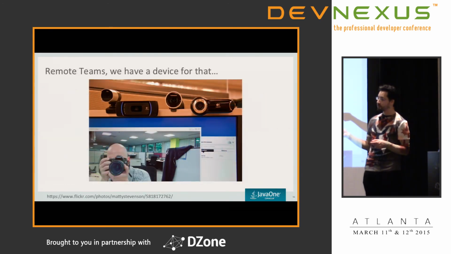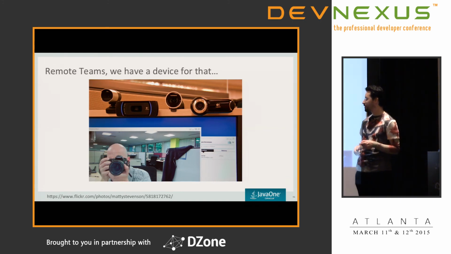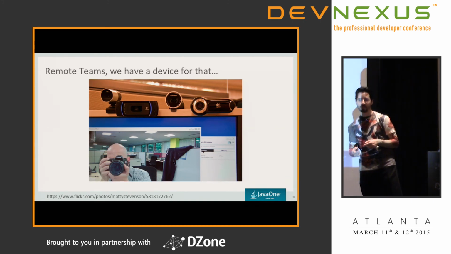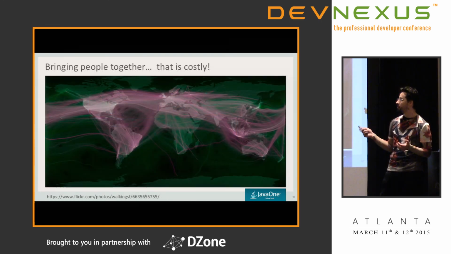And remote teams. Anyone work on a distributed team? Yes. Okay. Have you visited your remote teams ever? Yeah. So I would consider that the worst failure in our industry, that we have all the tools at our disposal to communicate over email, occasional video conferencing. There's a bunch of different ways you can interact remotely with your team, but because of that, you never actually physically meet the folks you're working with.